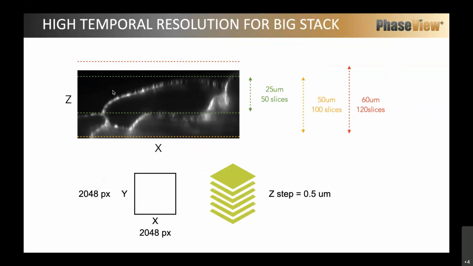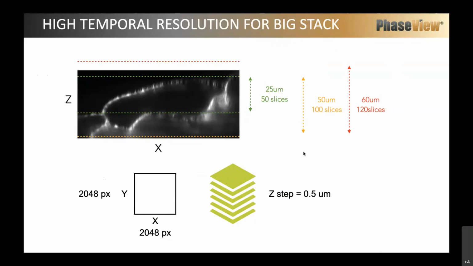If you already work with pavement cells in the cotyledon, you know the cells can be bumpy and curved. So if I want to image the cortical microtubules, for example, I need to image all the surface of the membrane. Even if we work just on cells and not on a whole mouse brain, for example, we need a high number of slices, because in this image I want all the cortical microtubules of these cells. I need to image 20 micrometers deep in the tissue, and if I use a step of 0.5 micrometers, I need 50 slices.